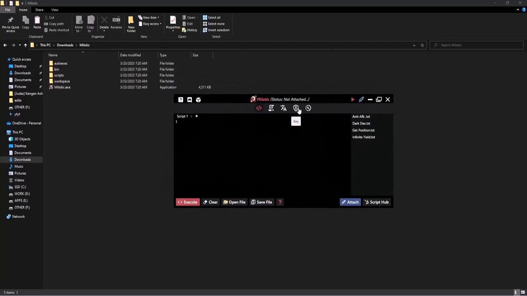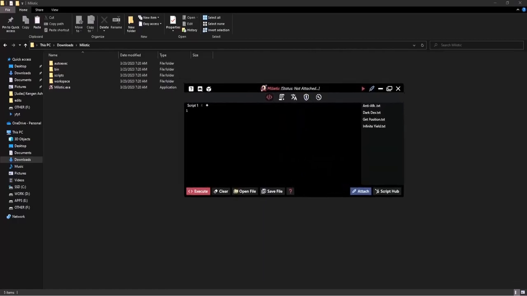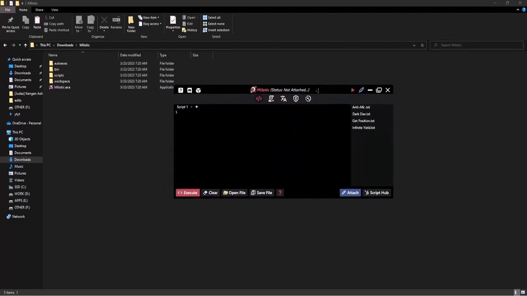Also, it might ask you for a key when you log in for the first time. It's really easy to get a key. Just press on get key and you can get a key from there. So yeah, that's about how you download Milotic executor. It's really, really easy and doesn't take much time.